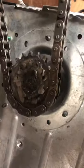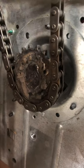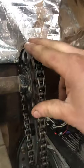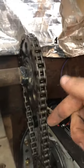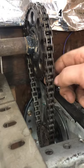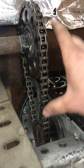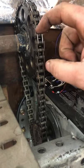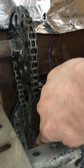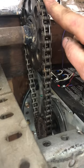I basically took off the original sprocket that came off this. It looks like a bike chain. And the reason I didn't use it is that I didn't have another sprocket that I could run the same chain around. So I ended up using a timing chain set off of a Ford Explorer, the early 90s vintage. And this actually worked out well for me because this is a 2-to-1 gear reduction. All timing chains are a 2-to-1 gear reduction. The camshaft spins half speed of the crankshaft. So that came off the crankshaft of the Explorer, and that's the camshaft. And I welded them in place.